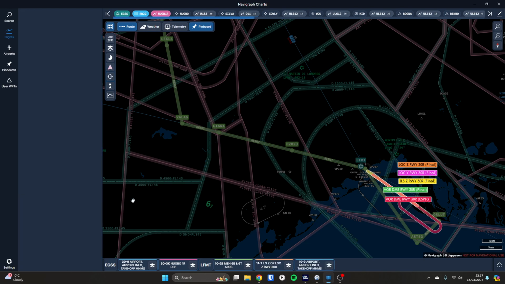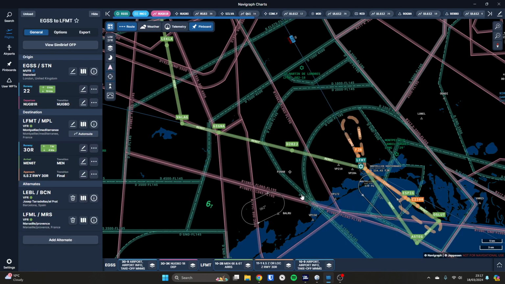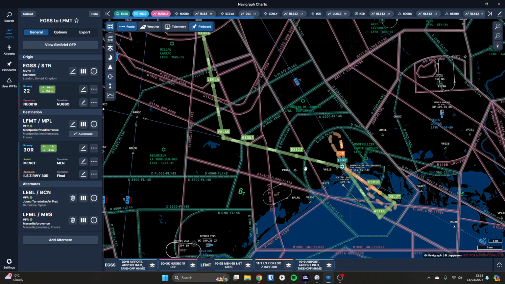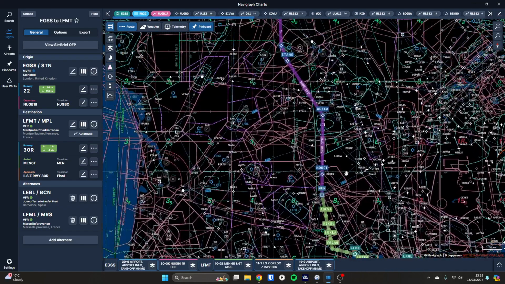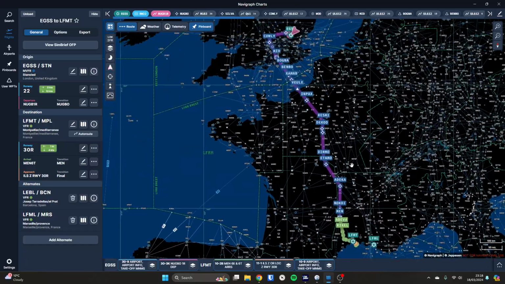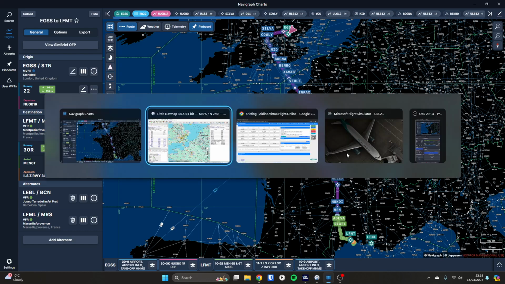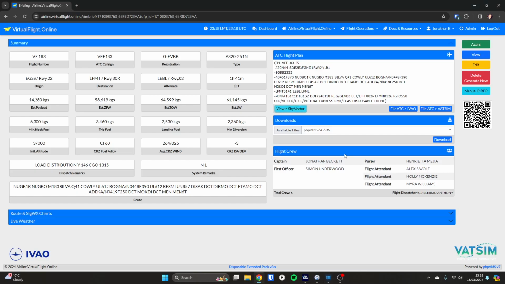So if we add this to the route, it will overlap slightly. So we'll have a little bit of tidying up to do in the airplane, but we'll do that in the airplane. We're not going to worry so much about Navigraph not showing it quite correctly, but we'll see how we get on. And I'll be able to explain what I mean by overlapping when we get there.